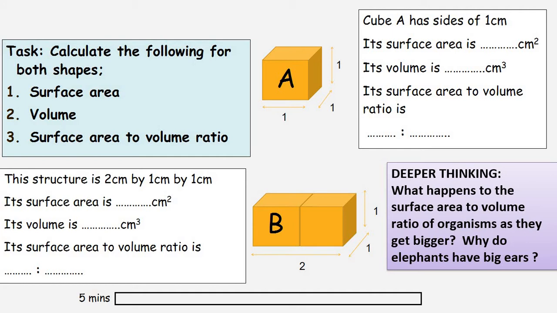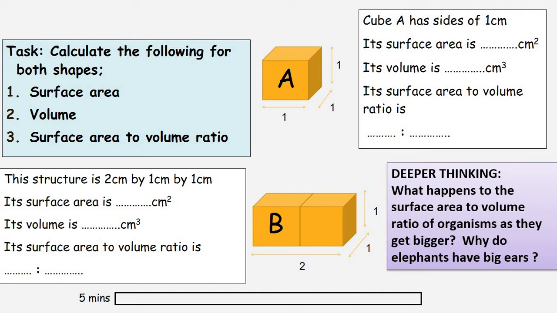Okay, so we're going to come back to that video shortly, but some really nice examples there, and also picking up on and relating to this idea of natural selection and evolution, which we'll be coming to later in the year. So what we're going to do now is think more specifically about this idea of surface area to volume ratio. Okay, so we've got a bit of maths to do here.